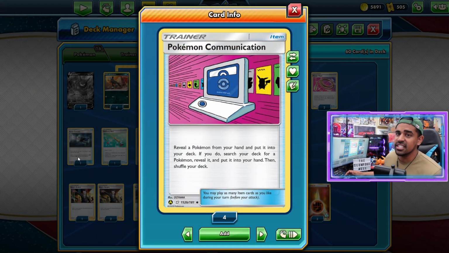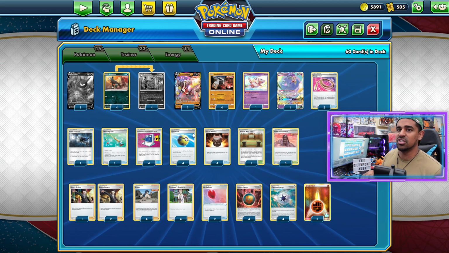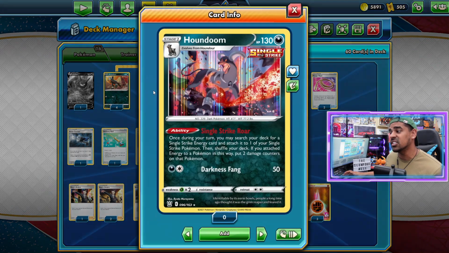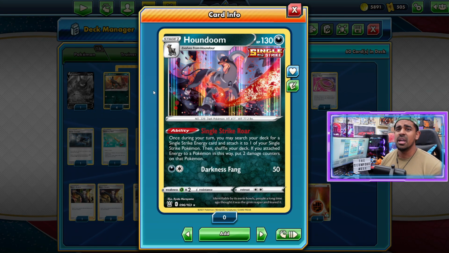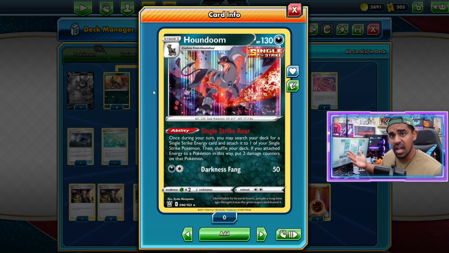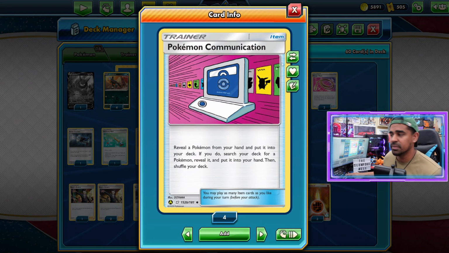We got Pokemon Communication. Now, this is kind of like Quick Ball in the sense that it lets us search for Pokemon. What Pokemon Communication does, though, is reveal a Pokemon from your hand and put it into your deck. If you do, you can search your deck for any Pokemon card and put it into your hand. So what this is really good for is 2 things. Number 1, it acts like more Quick Balls. Like I said, searching basics is extremely important, and Pokemon Communication lets us do that without playing a Quick Ball, right? But Pokemon Communication is also really important because it's the only way in this deck we can search Houndooms out of the deck. And like I said multiple times, Houndooms are so important for this deck to work. We need to get them out ASAP, and Pokemon Communication lets us search them out. So if we haven't got Houndoom in our hand, we can use Pokemon Communication to go find them.